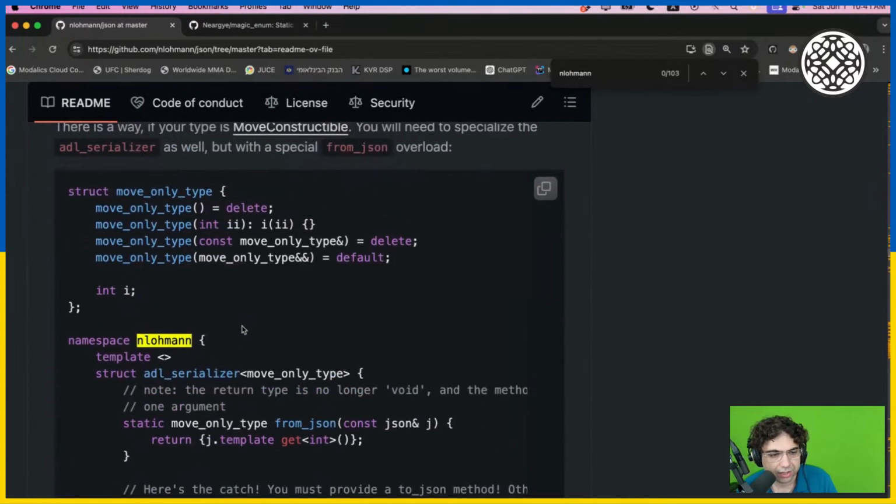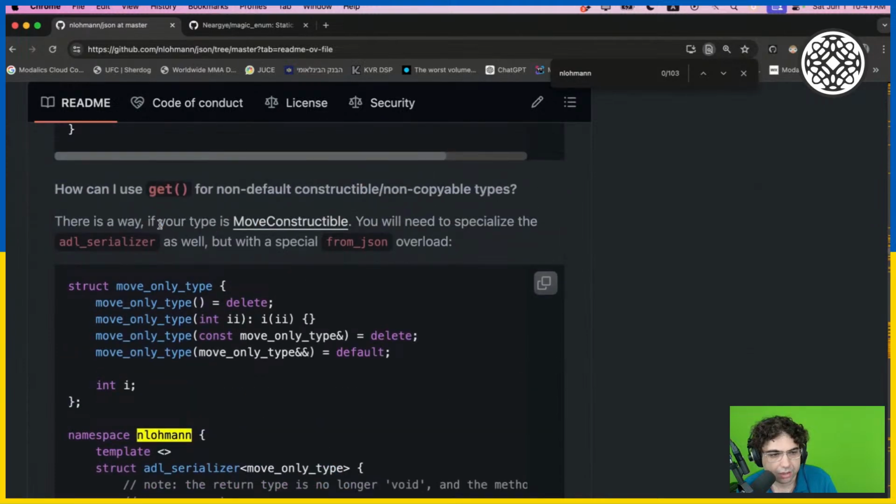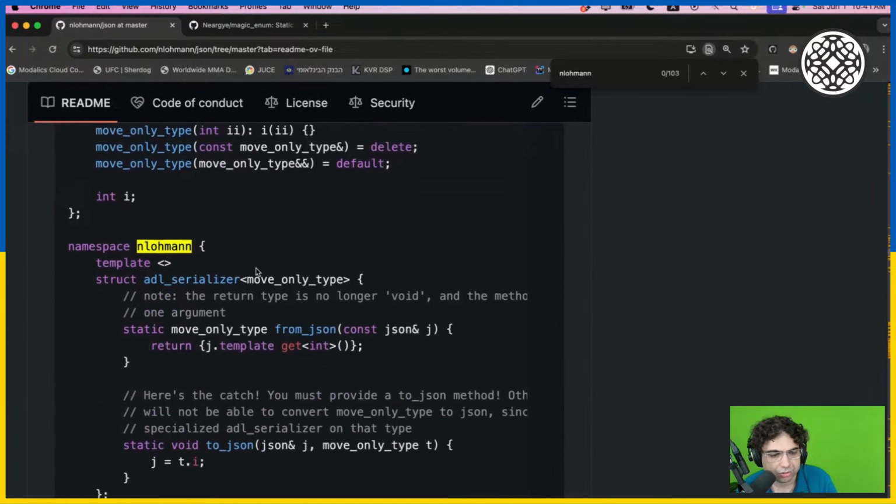How do I write my own serializer? Special from JSON overload.